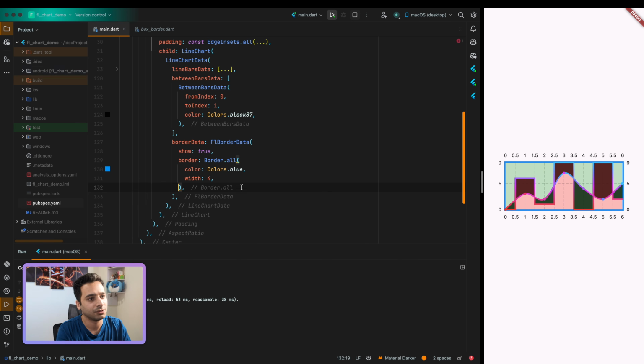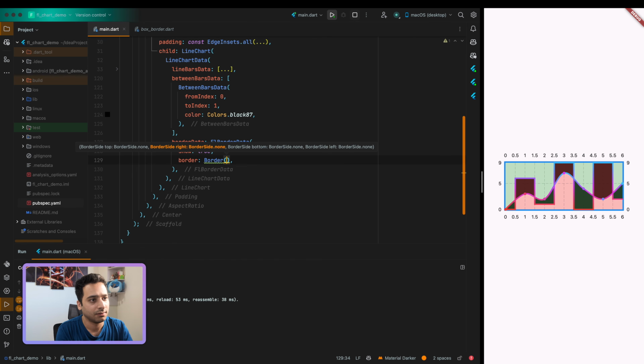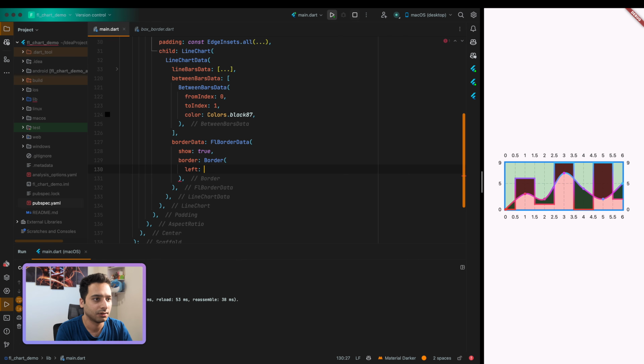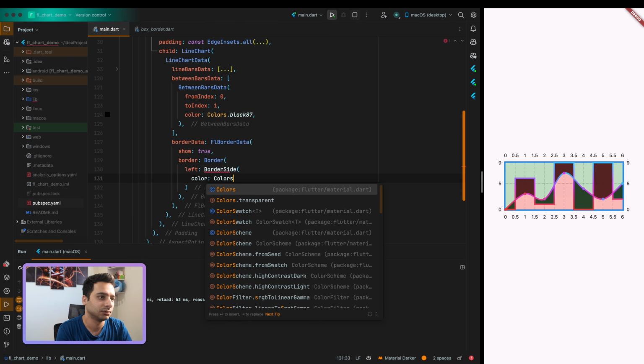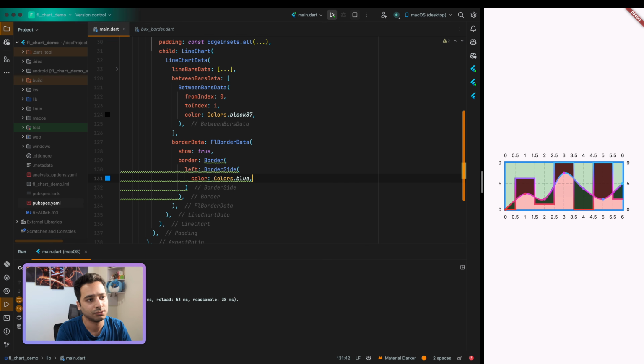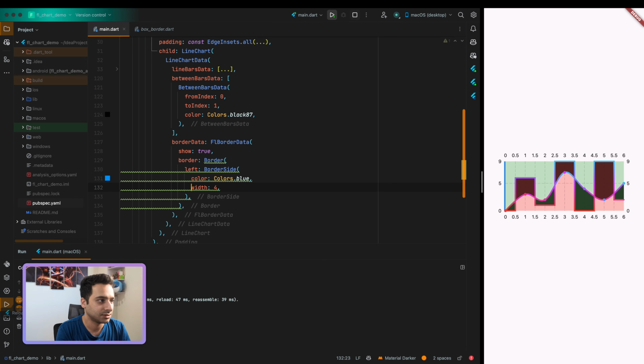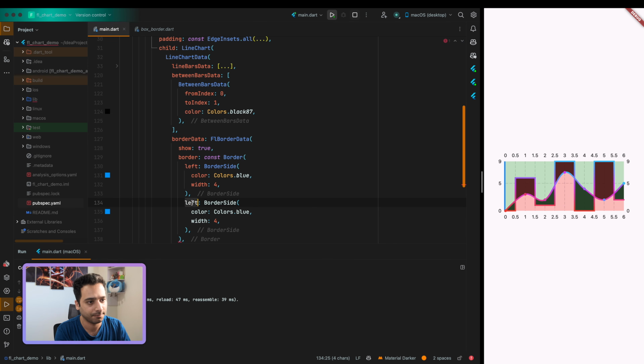You see that it works. Or maybe you can provide only Border.only left, BorderSide, Colors.blue, width of 4. And you see that we only have the left border, or maybe you want to have left and bottom. So this is the border.